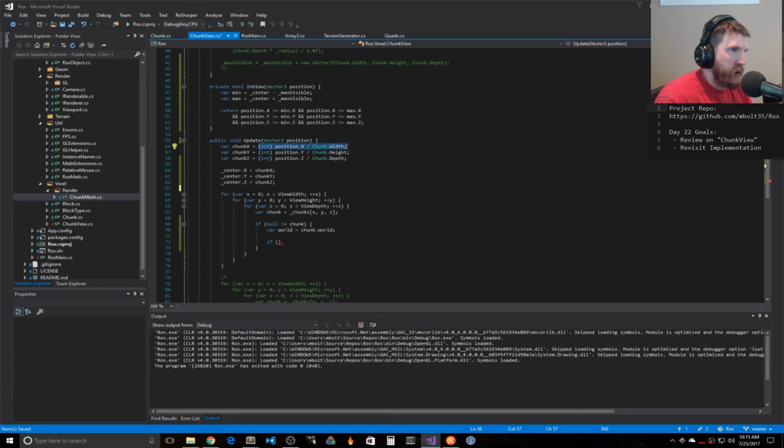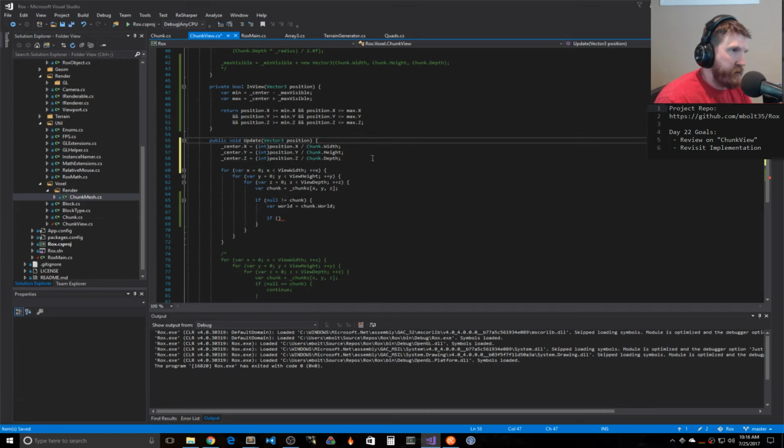We can go ahead and move this since we're not using those variables anywhere else anymore. So this is where we're going to update our center position right here. Then we'll use our in view here.